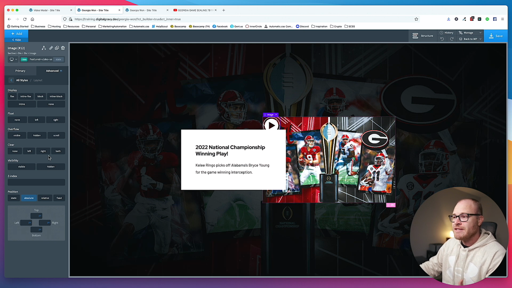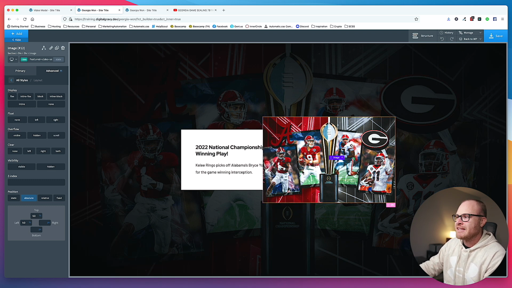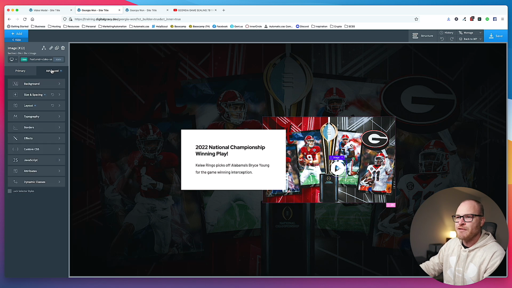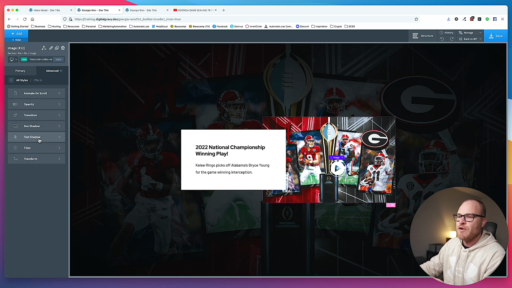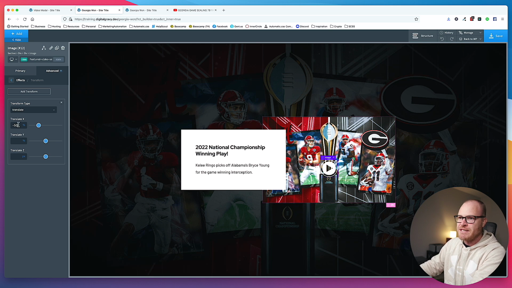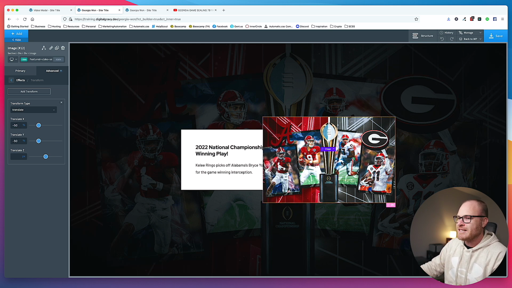And then this is a little tricky, so pay close attention here. You would think that going left 50% and top 50% would do the trick. It actually doesn't. It's off. Now there's a lot of ways to center absolutely positioned elements, but this is the technique that I use more often than not because it's the first one I learned and it's just stuck with me. So once you do left 50%, top 50%, you're going to go to effects, transform, add transform, and you're going to translate it. If you translate it on X and Y, minus 50% back to where it was, it'll actually go into the center. Okay. So that gives us our play icon.